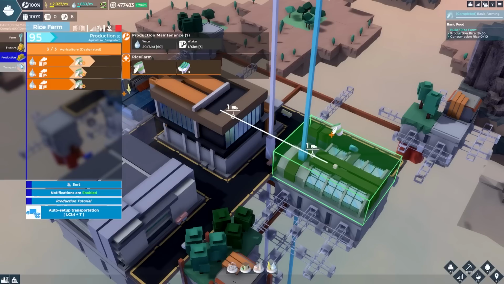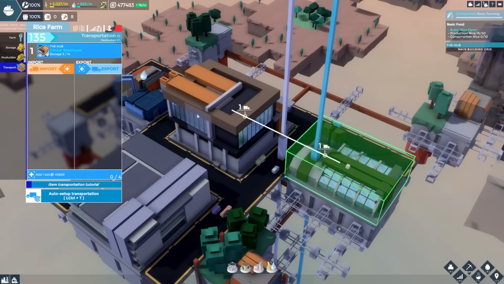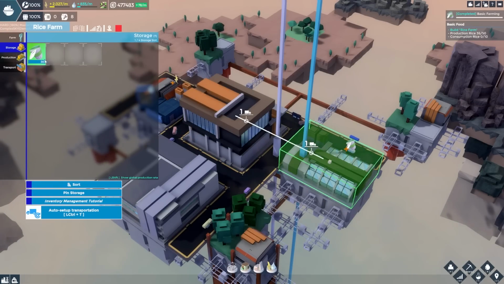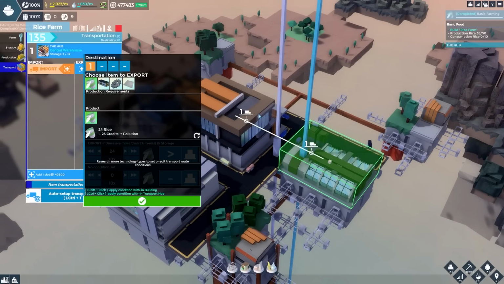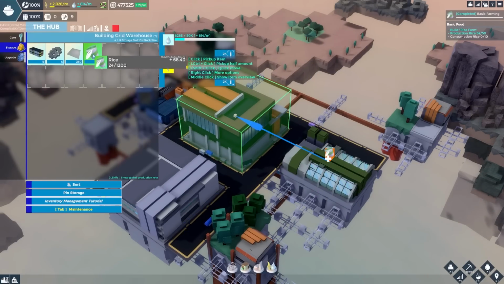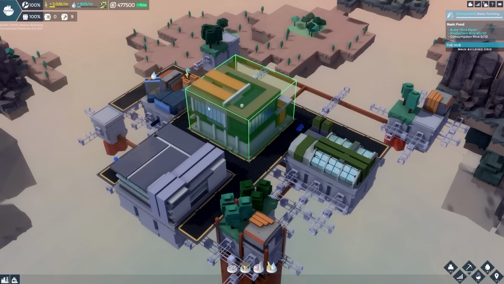Now, what we can also do is talk about the mechanics of transportation. There is a connection between the hub building and the rice farm. I don't believe it's being transported across automatically. No. So we have a whole bunch of rice that we are producing in this rice farm. We can go to transport and click export. We can say, let's export this rice, and we'll export it automatically to the central hub. And that should mean, if I click on the central hub now and check out storage, look at that, 24 rice. You can see there's a big old arrow telling us that rice is being transported between the rice farm and the central hub, which is pretty darned cool indeed.